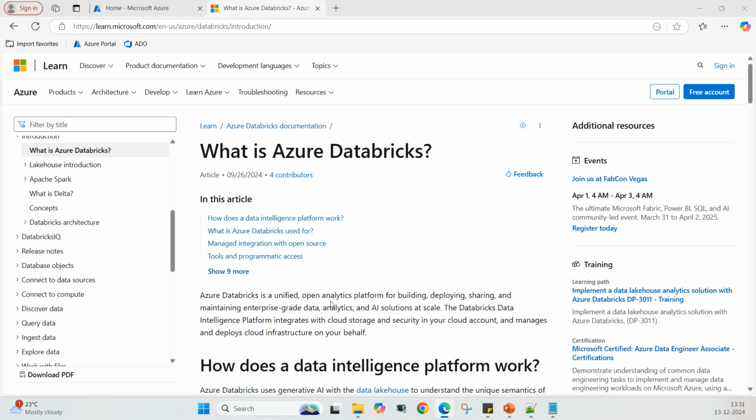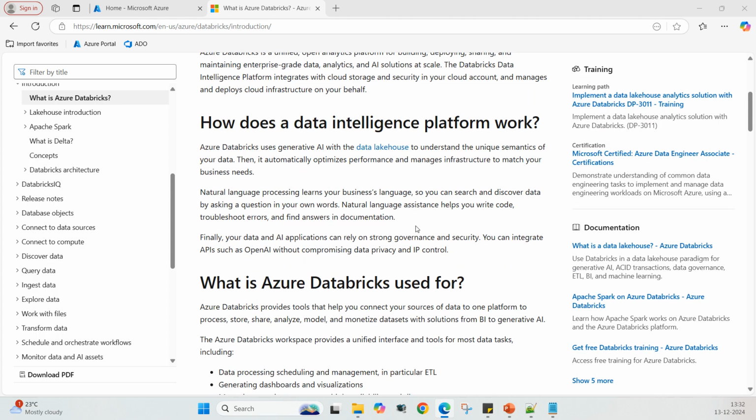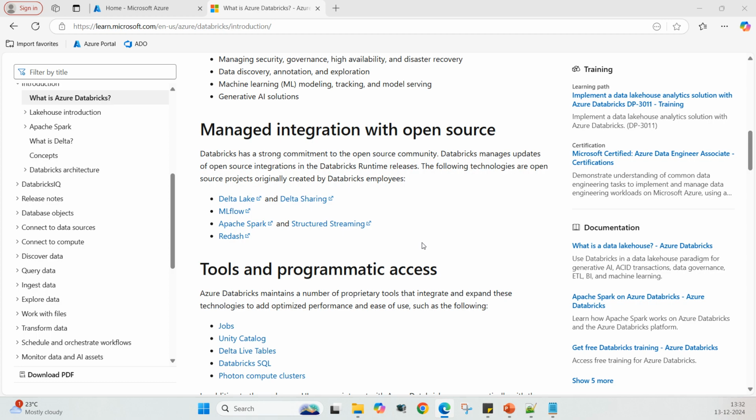Databricks is used for processing large data, applying complex tasks on that large data, and transforming that data from one form to another form. That's what happens in Azure Databricks. And you can go through this article to understand it better. ETL and data engineering, which stands for extract, transform, and load, is what we're going to demo in this video series.